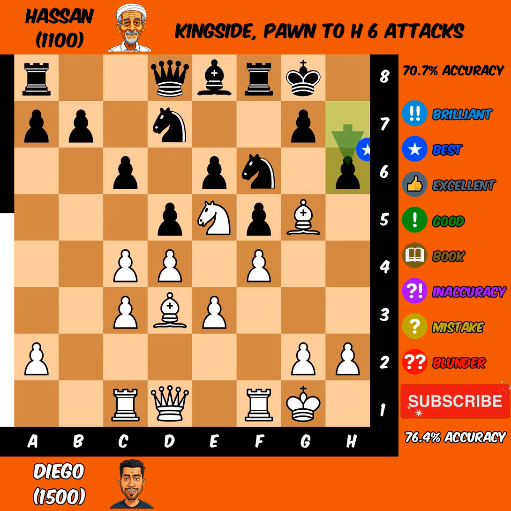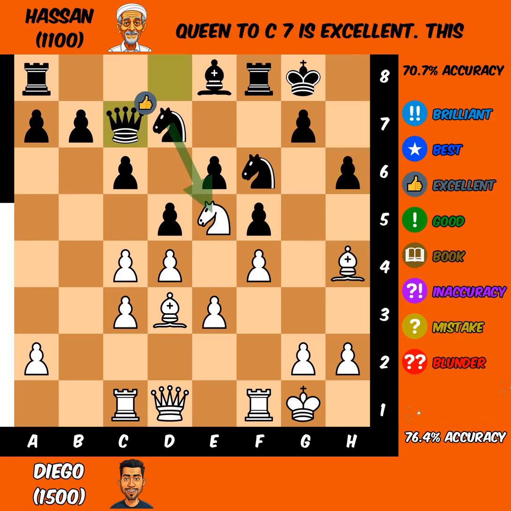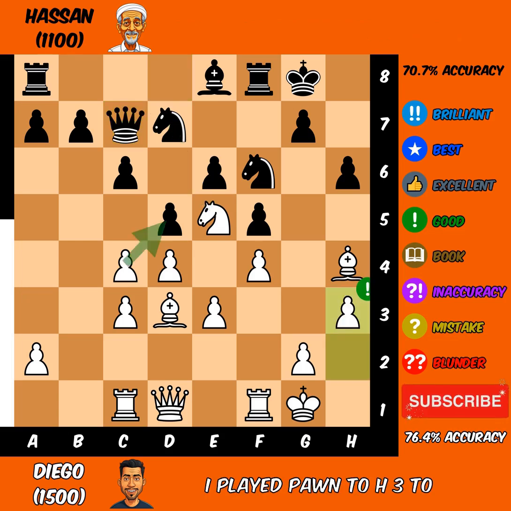Pawn to h6 attacks the bishop on g5, gaining a small advantage and preparing to potentially push d5, while also supporting the pawn structure on the kingside. Bishop to h4 is best. Queen to c7 is excellent. This defends a pawn on b7. Knight captures on e5 is best. This is a trade. I played pawn to h3 to challenge black's kingside pawn structure and prepare for a potential kingside attack. The move also pins black's knight on f6, making it difficult for them to attack my position.